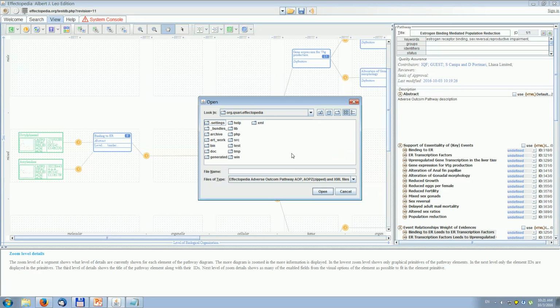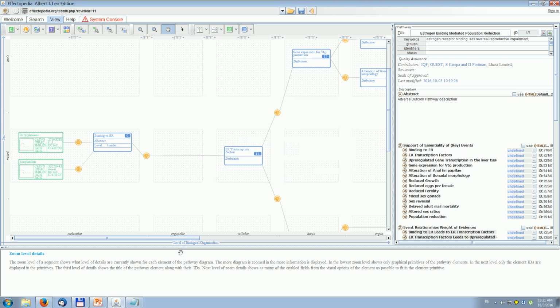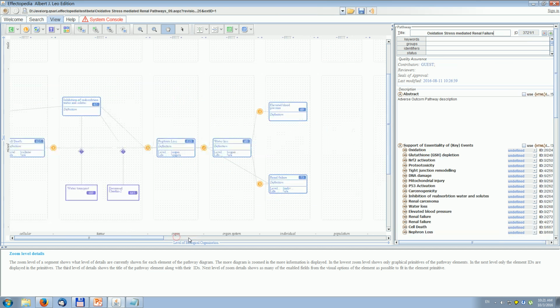This is again happening before the AOP starts, but still, because we need to be able to estimate how much of the chemical will be at the target site, we would like to be able to show this information.